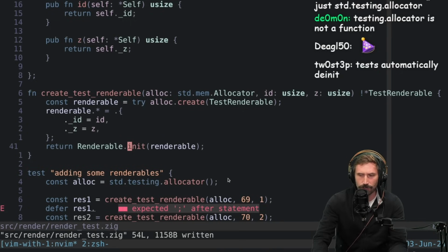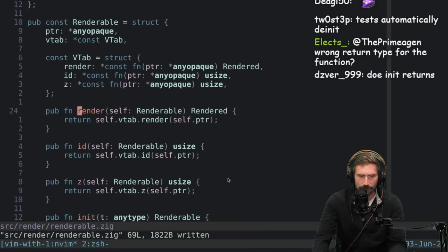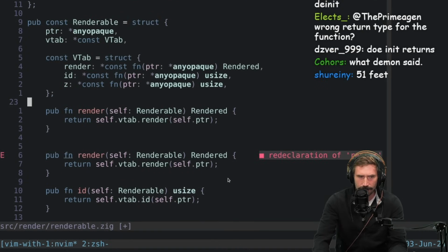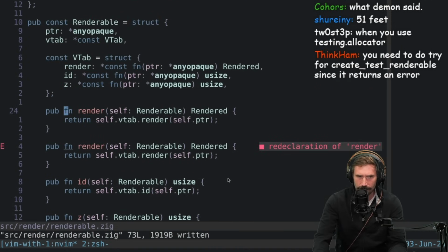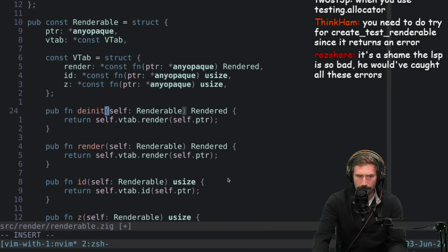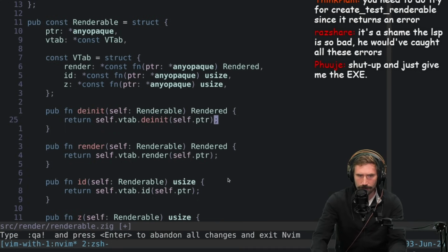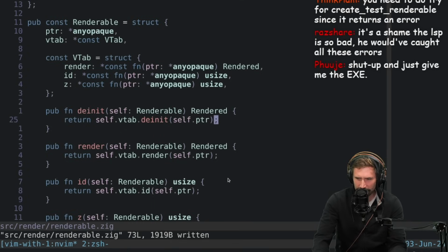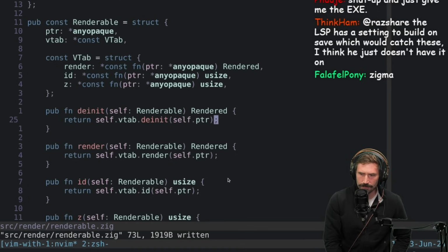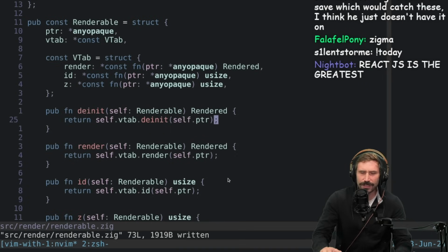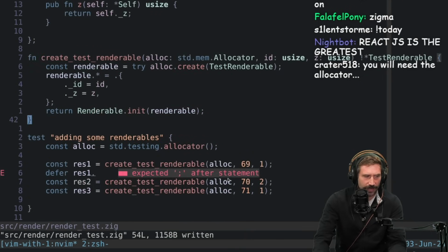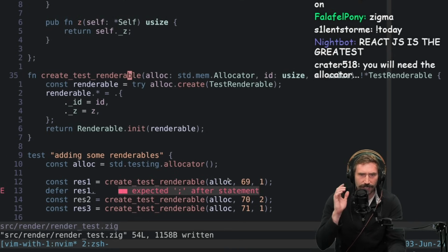Does that mean for this thing to work, I probably need a deinit? Do I want a deinit version of this, to be able to go through the underlying one? Is that something I want to provide? I don't think I need to provide that. Hey, thank you very much, Toki. Appreciate that. Okay, so I don't think I have to provide that.